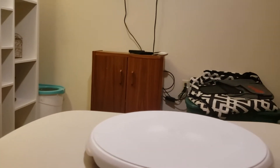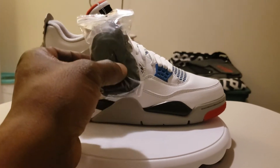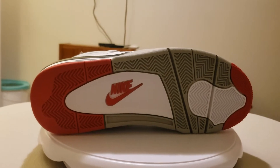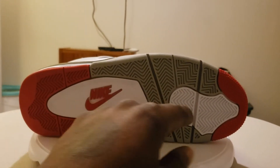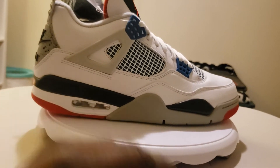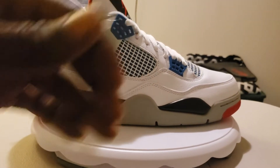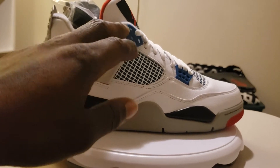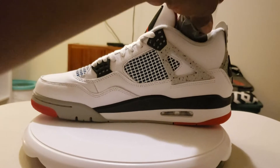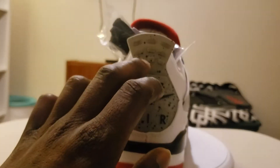This is the right shoe. It comes with a spare pair of black laces — you should put them inside. The outsole is from your Braids with that red, gray, and white with that red Nike sign. On top, that's where you get that black, white, red, and gray. Underneath the netting system you have that Military Blue. On this side you got the wings — these are Military Blue, these wings and these eyelids. And on this side this is from the White Cement with that White Cement back tab.